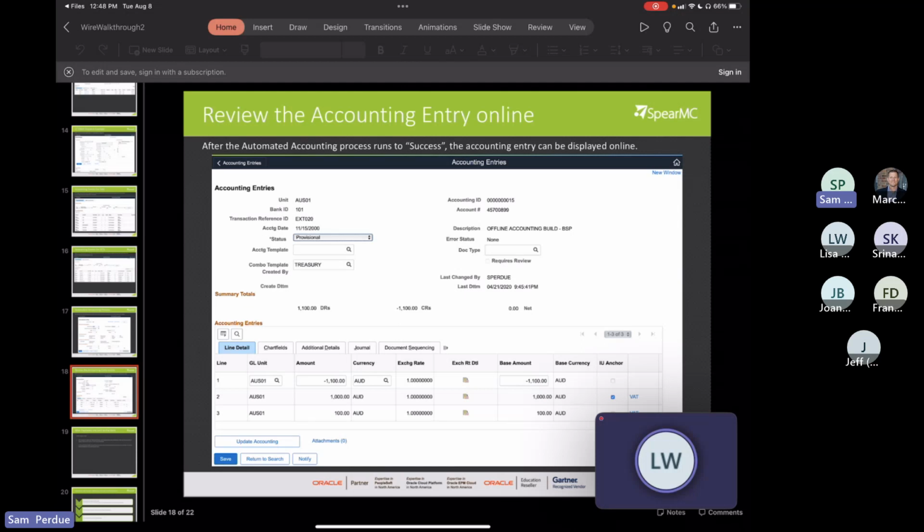Gotcha. So they're wires, but they're handled two different ways. I wouldn't want to put a funding for a pension account in my AP module, right? Because there's really no liability associated with that. Maybe that's a bad example. A sweep of money to an investment account, right? I don't have a liability associated with my investments, right? So I don't want to overstate my liabilities by putting that in there, and then have to weed back through and make adjustments on the journal entries and that sort of thing. Does that make sense? Yes.